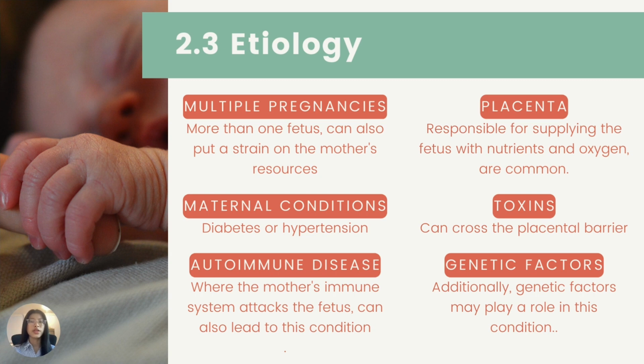The exact cause of IUGR can be challenging to pinpoint and it may often remain uncertain. However, several identifiable risk factors and potential causes have been recognized. Among these, issues with the placenta, which is responsible for supplying the fetus with nutrients and oxygen, are common. Maternal medical conditions, including but not limited to diabetes or hypertension, can also contribute to IUGR.